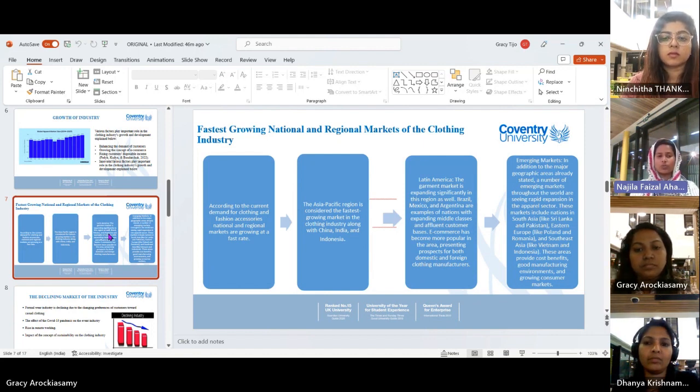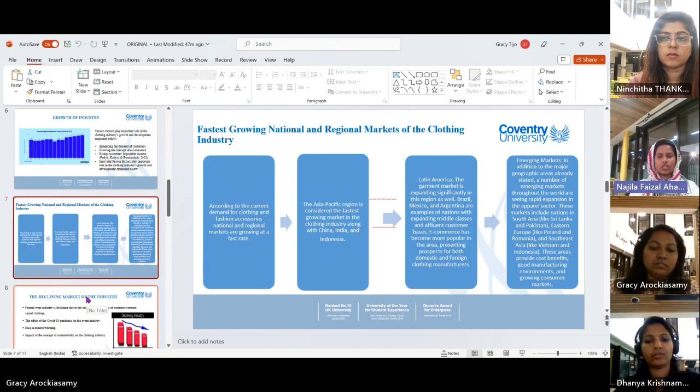with online purchasing options. Apart from that, Latin America, Africa, and the Middle East are regional clothing markets that are growing due to the high demand for clothing and the changing preferences of customers. As of September 2021, the clothing industry is subject to constant change and fluctuations, and the fastest growing national and regional markets might have evolved since then. However, I can provide you with some regions and countries that were showing promising growth in the clothing industry until that time. First one is Asia.